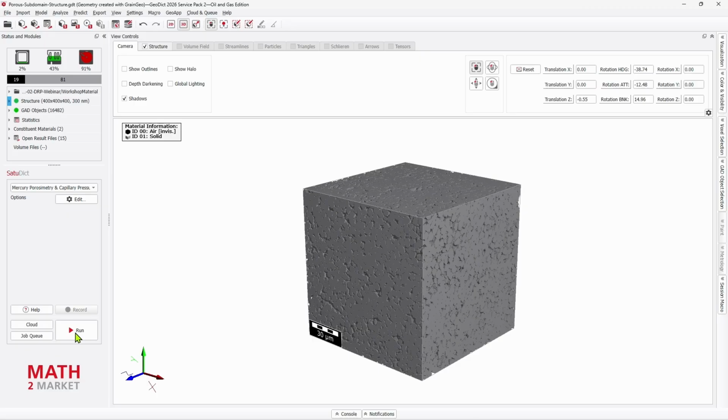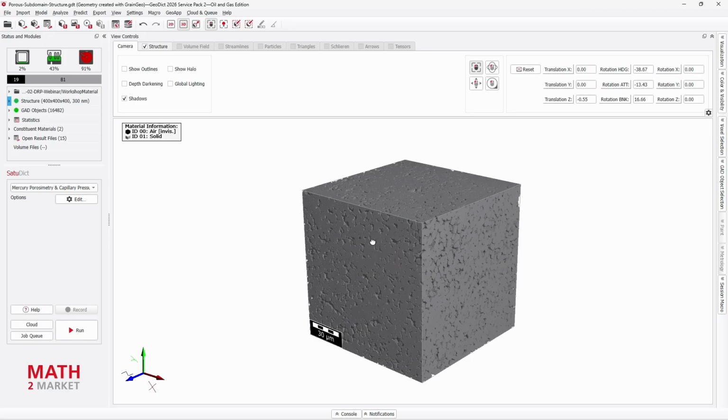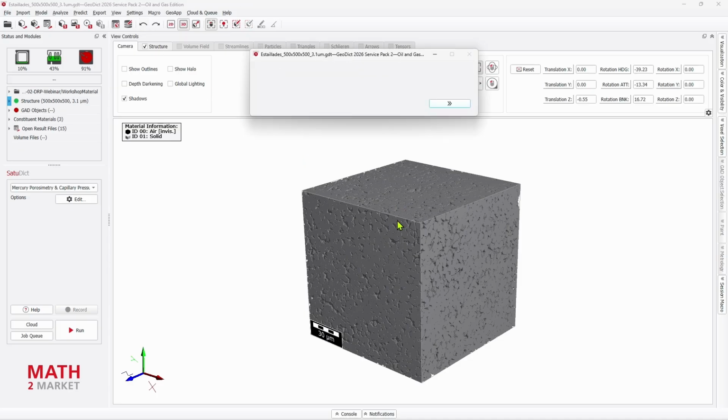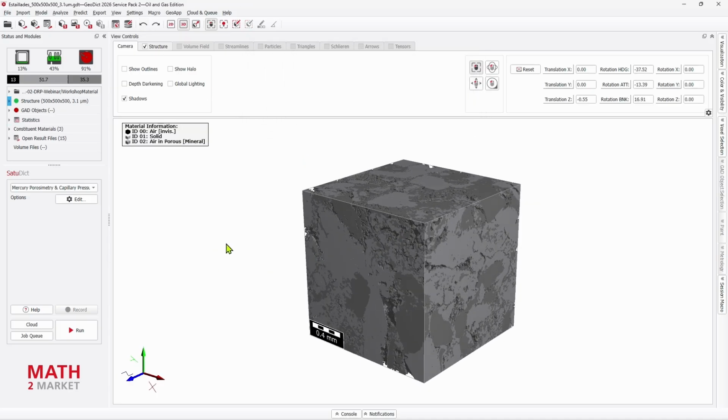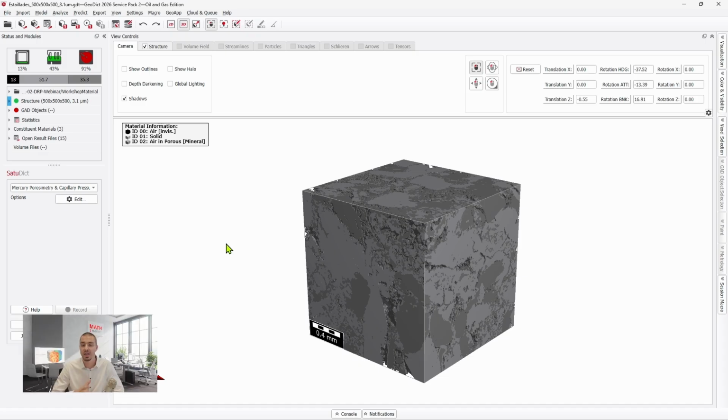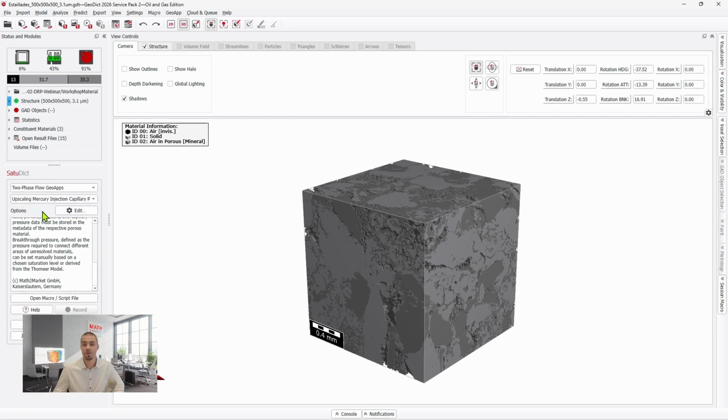Now, by clicking OK and then run, we would predict the MICP curve for this sub-sample of microporous domain. And now let me go back and load the whole Hysteresis carbonate. The simulation takes around 10 minutes. So again, for time's sake, I'm just going to show the setup and then results for finalizing the presentation.